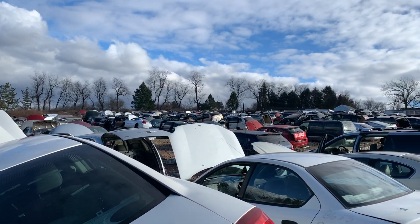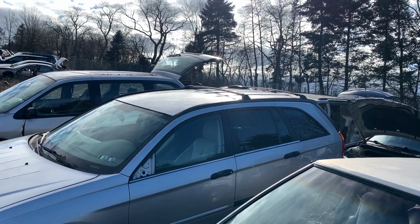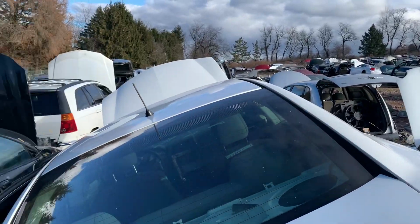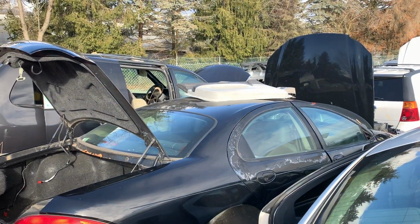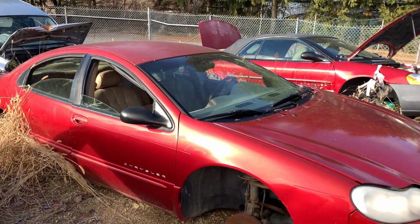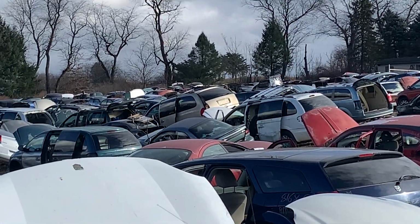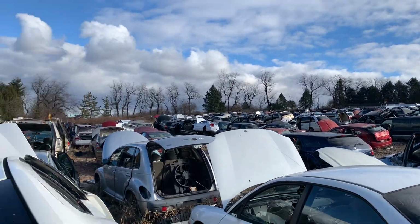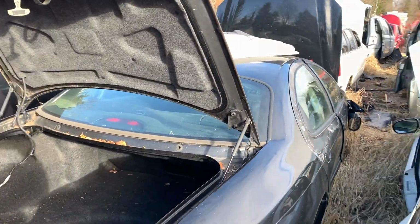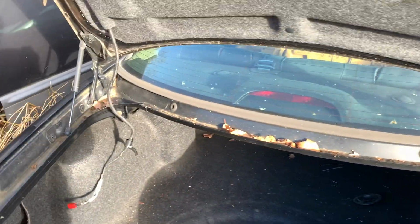All right, I'm out here at A to Z U-Pull today. This is a junkyard I frequent a lot. They don't really change out the selection a lot, but if I've got a car that needs a couple of things, they always seem to have a couple, and they definitely have some Concords. Here's two right here. There's some more over there. That's one right there. That one over there has good hood struts. Here's some good trunk struts. So it was definitely worth coming out here today because that's gonna make my life so much easier now.